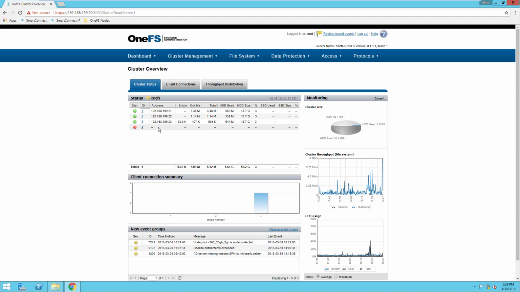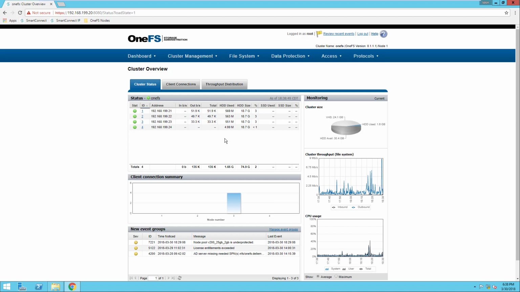But here in just a few seconds, you'll see that an additional 18 gigs of storage will come online. We'll pick up an IP address. And more importantly, this used space, this actual data here, will start to get automatically balanced across nodes number 1, 2, 3, and 4. So again, we're auto-balancing that data. So if you recall, when we removed number 4, we balanced that data across the remaining 3 nodes. Now that we're adding it back, we're rebalancing it across all 4 nodes again. So this auto-balancing capability is enabled by OneFS, combined with that back-end network that we talked about.